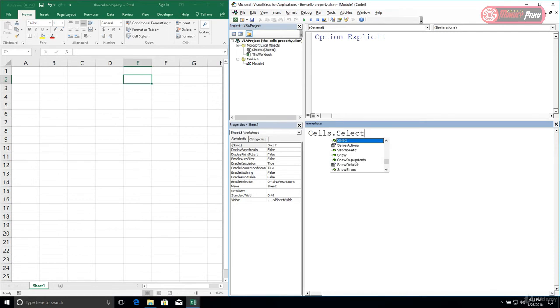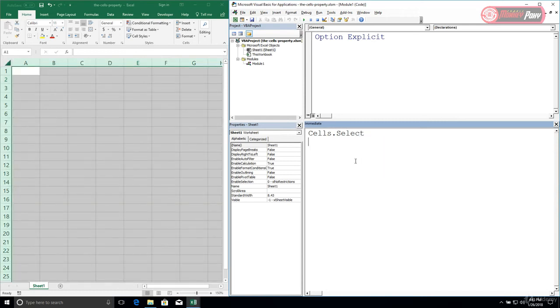So you might wonder how we're able to use select, and the answer is cells right here is going to return a valid range object. So simply by writing cells, this is a range object for the collection of every cell in the worksheet. So all of my range properties and methods are available here, including select. So I can write select here, and that's going to highlight every single cell on my worksheet right here.